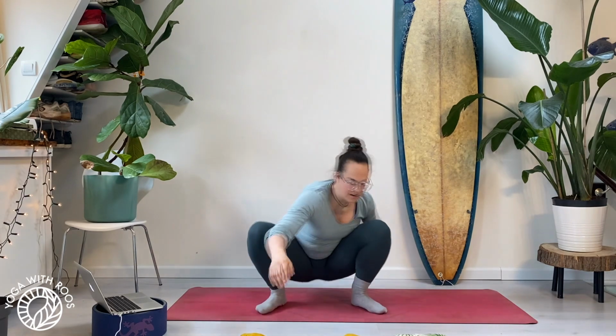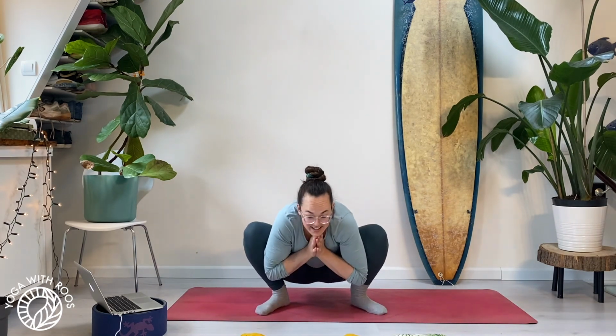Especially if you are in an actual squat and not with your butt on the floor. It's very tempting to go like this, like a little ball. But we want to open the chest. Keep squeezing your knees, keep pushing your arms, keep pulling your shoulders back. Inhale. Exhale, let your butt come to the floor. For everyone, shake out your legs. Floppy flop.